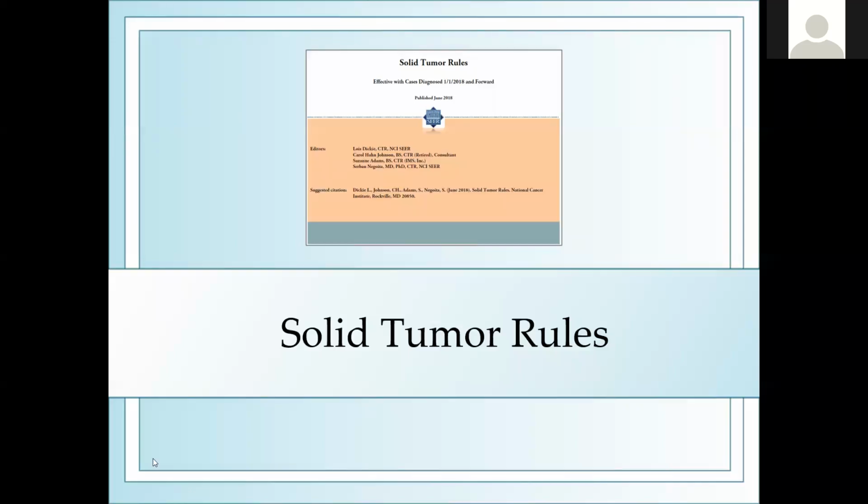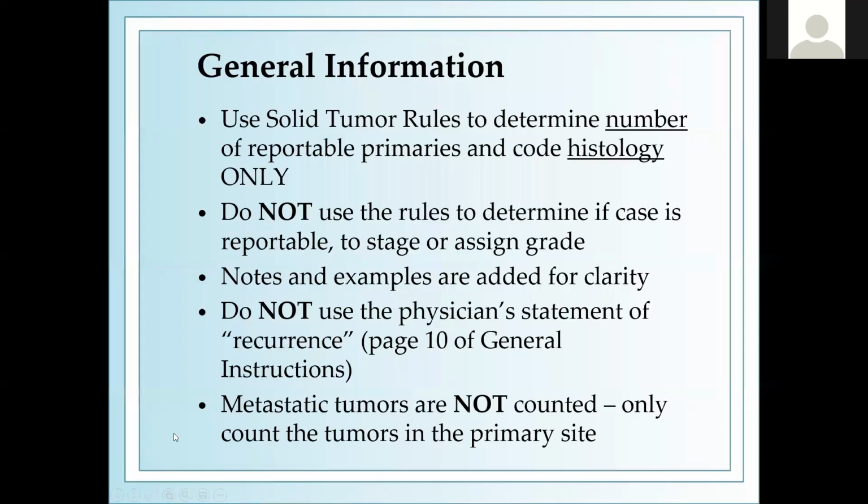Hi everyone. This week I'm going to introduce you to the solid tumor rules by explaining why we use this manual and how to use it. Let's review the first part of the manual, the general information for the solid tumor rules. The solid tumor rules are used to determine the number of reportable primaries that you will need to abstract for the patient you are working on.